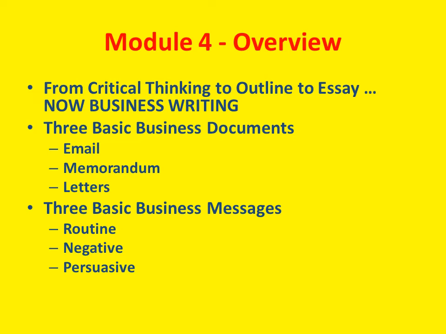After we talk about the structures of these three documents, we're going to talk about the basic business messages that are out there. There are others, but these are the basic ones that you often use. The first is routine messages. So far, basically, everything that you have done has been a routine message. It may be a response to a request. It may be asking a request. They're typically seeking information. I would say that the vast majority of the messages that you will write in the business community will be of a routine nature.